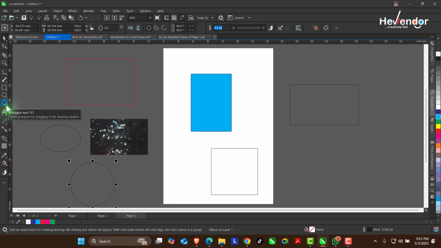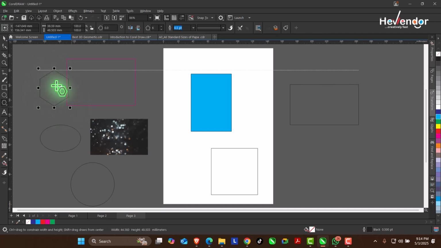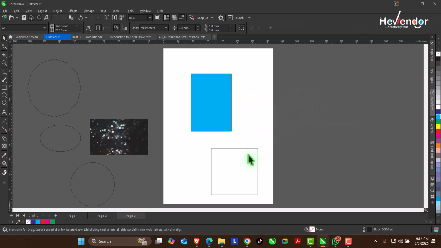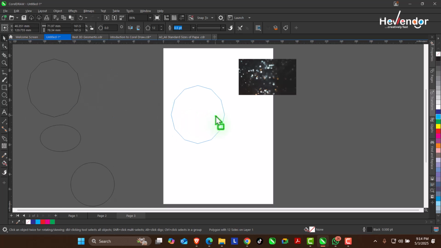Okay, so we also have the polygon tool. With the polygon tool, you can draw polygons by clicking and dragging. Click and drag. You see now on the property bar, we have the number of sides. So you know the polygons that have different numbers of sides: pentagon, hexagon, octagon. You can increase the number of sides you want here. All right, so let me delete some of this so we have interesting space to deal with.